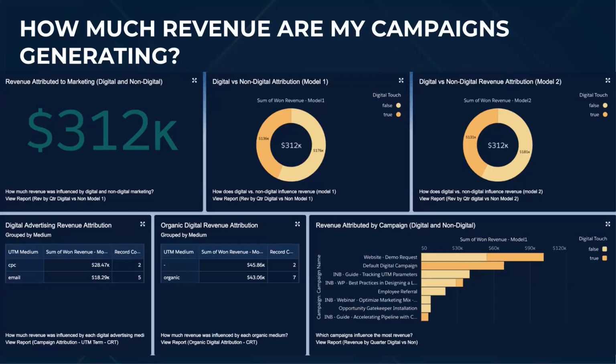So again, I think Gavin will definitely have some ideas around this as well. But you can also look at this revenue attribution specifically grouped by medium. Again, another source that is helpful as you connect with your overarching goals and also with your ad agency. Looking at overarching revenue attributed by campaign, both digital and non-digital, is also helpful.